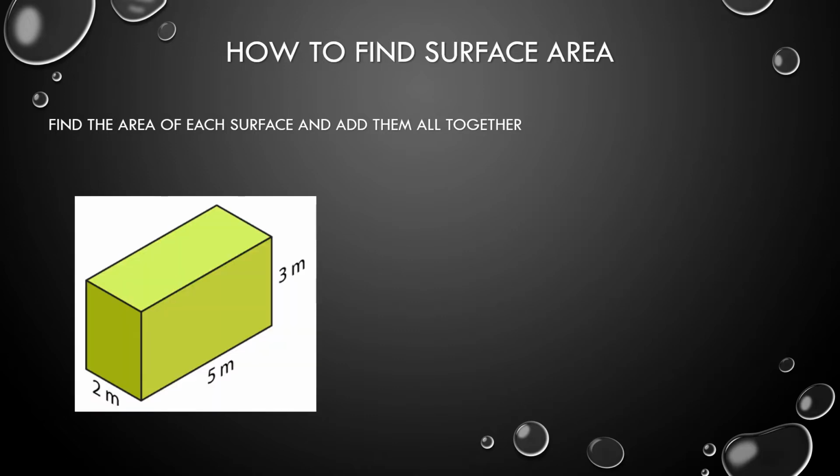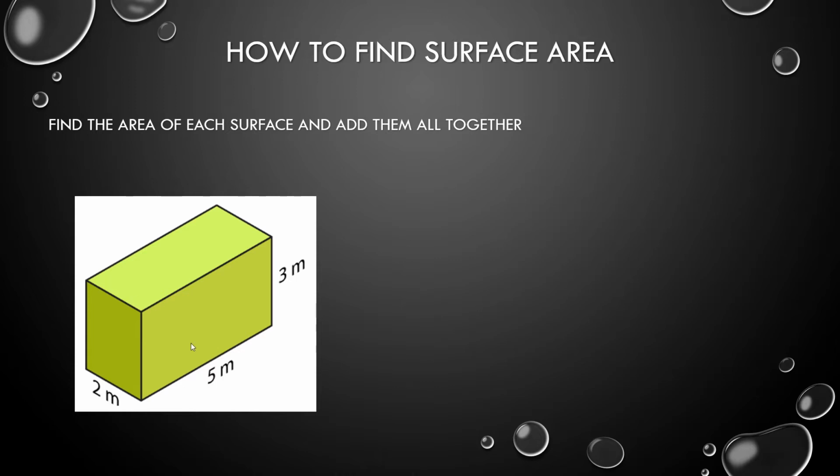Say we have this figure here. This is like a typical box. However, we don't see every side of it, right? Think about if you have a box of tissues. How many different sides would there be? So we have this front side here, this top side, and then this corner. But don't forget there's also a corner on the other side. There's the bottom of the box as well as the back of the box.